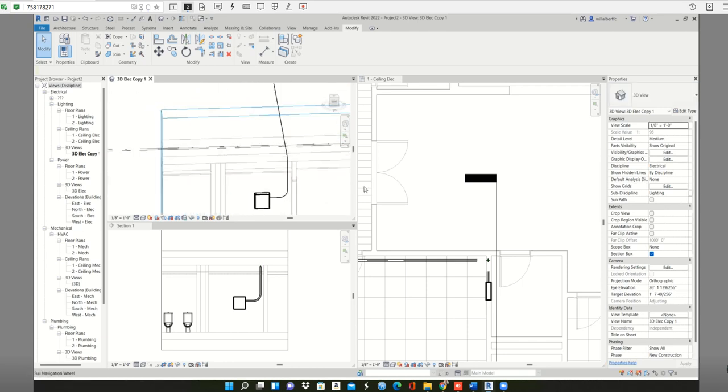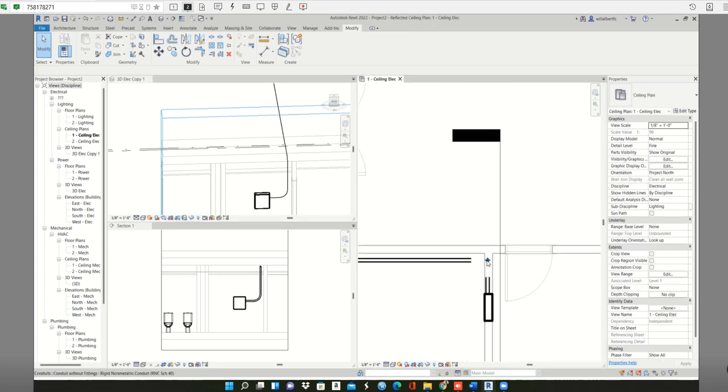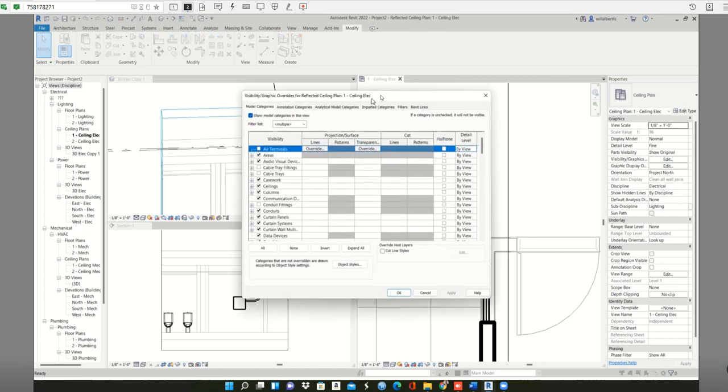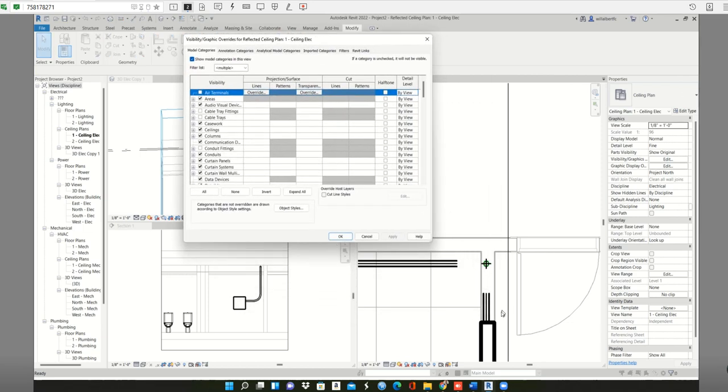So we did. Why does it look like that here? Okay. It might seem that it's not connected, but we always have to check. If you don't see anything, the first thing you need to do is check the visibility graphic options. It is possible that you can see the conduits but you cannot see the conduit fittings.